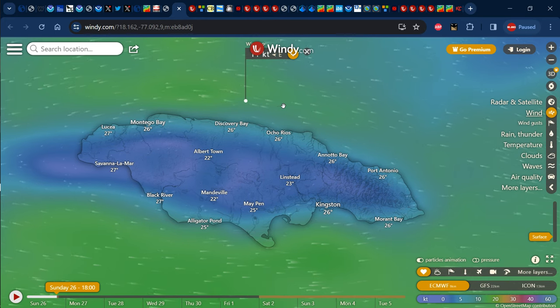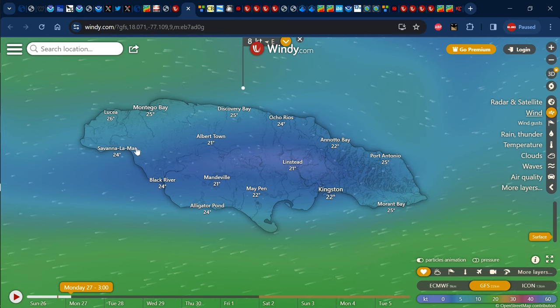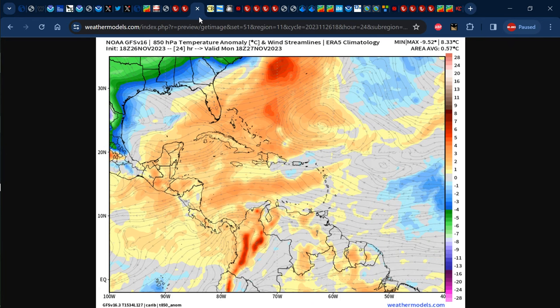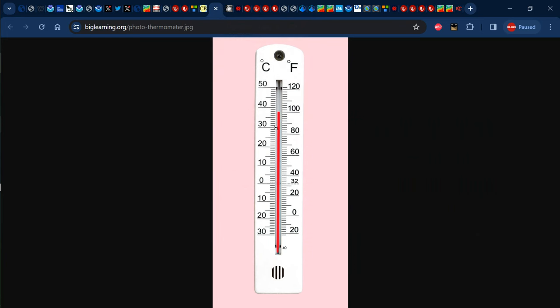As it relates to temperatures right now, we have 26 degrees Celsius in both Montego Bay and Kingston. By about 3 a.m. Monday, the temperature should dip to about 25 degrees Celsius in Montego Bay and 22 degrees Celsius in Kingston. The GFS model for 1 p.m. Monday shows Jamaica embedded in yellows, gold, and slight orange colors, representing 1 to 3 degrees Celsius above normal. Since normal temperatures for November across Jamaica are about 88 degrees Fahrenheit — approximately 30 degrees Celsius — we should see anywhere from 30 to 33 degrees Celsius on Monday.